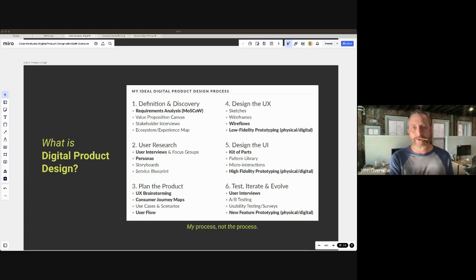Usually I start on paper and then move to digital. There's a lot of software that helps us make clickable prototypes these days. As progress is made, it is shared with the stakeholders for their approval. Once there is a clickable prototype approved, I can hand it off to development.